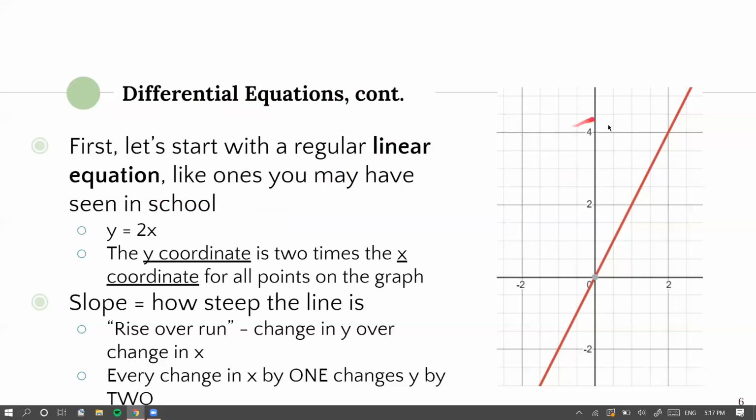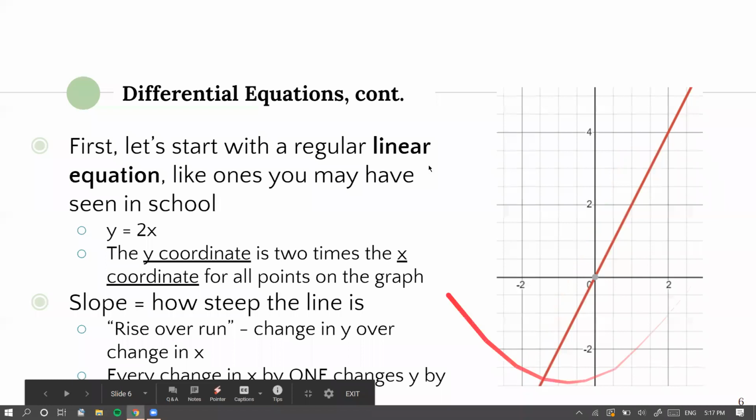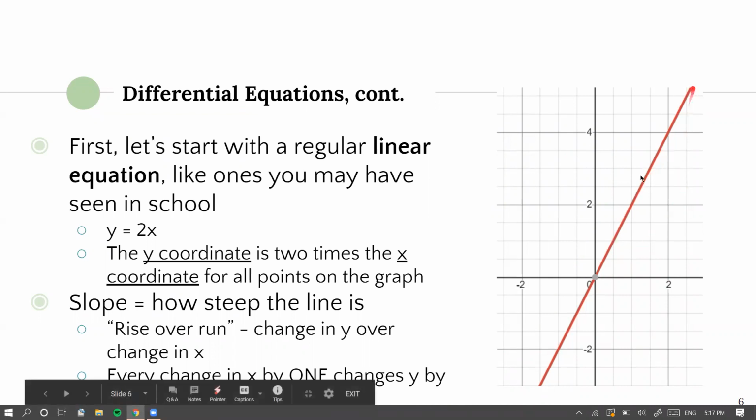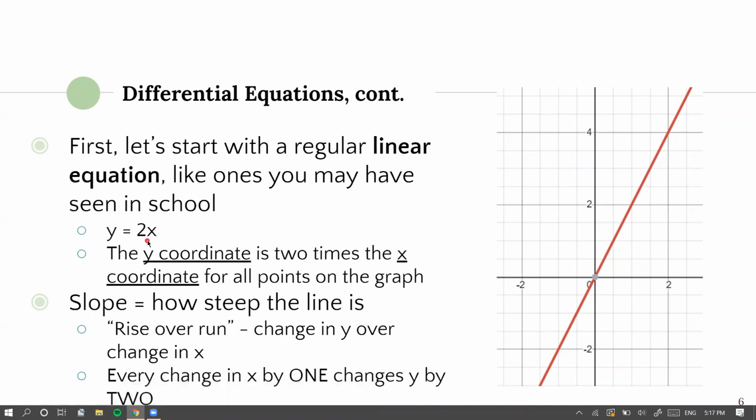So I think Ishan said 4, and that's right. And the x coordinate for this is 2. So we're describing this point right here. And since the y coordinate is twice the x coordinate, that means that it falls on this line. So any point on this whole graph, if you extend it all the way in the negatives, all the way in the positives, all points on this line are going to have the y coordinate equal to 2 times the x coordinate. So that's just a basic description of what a line is, a linear equation. It's described by an equation which says the relation between the y coordinates and the x coordinates on that line.